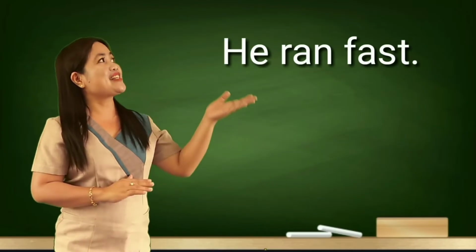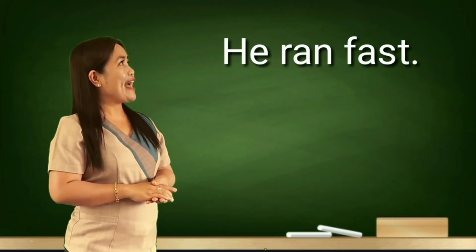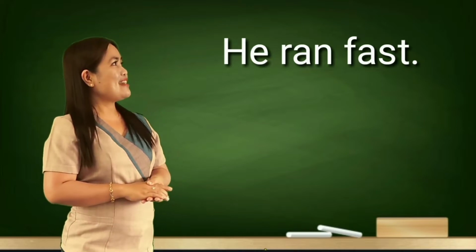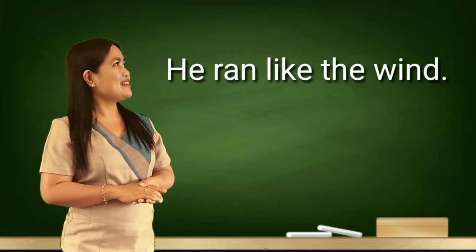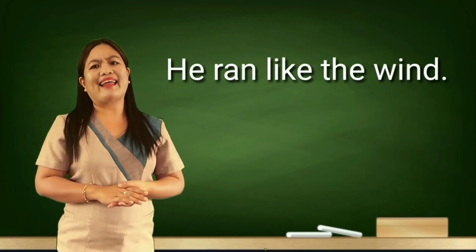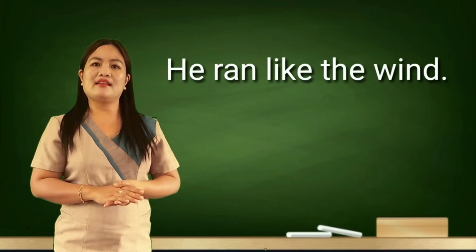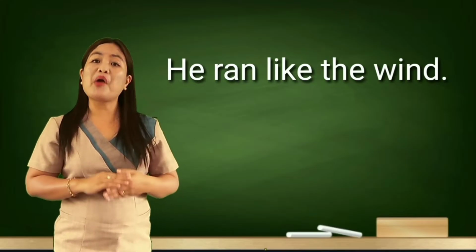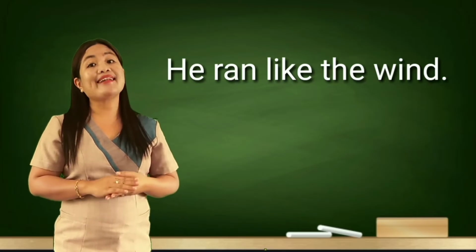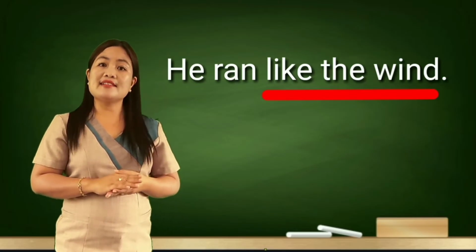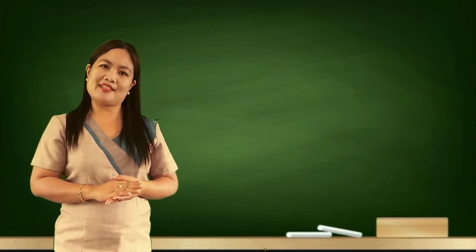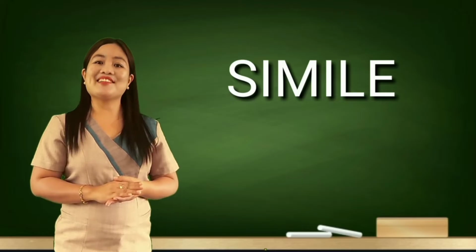Let's take a look at this example. He ran fast. That's literal. He ran like the wind. That is figurative. What does ran like the wind mean? It means to run very fast. In this example, ran like the wind is a figure of speech. What type of figure of speech? Yes, it's simile.